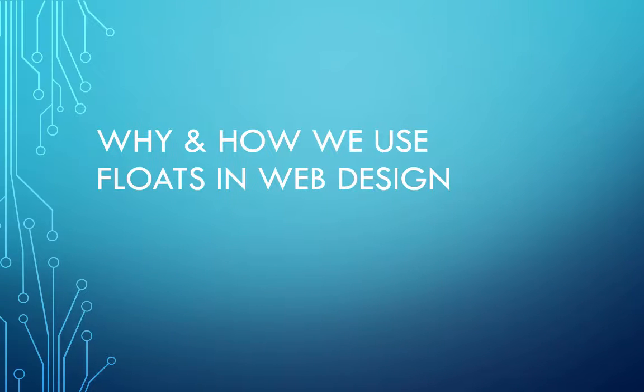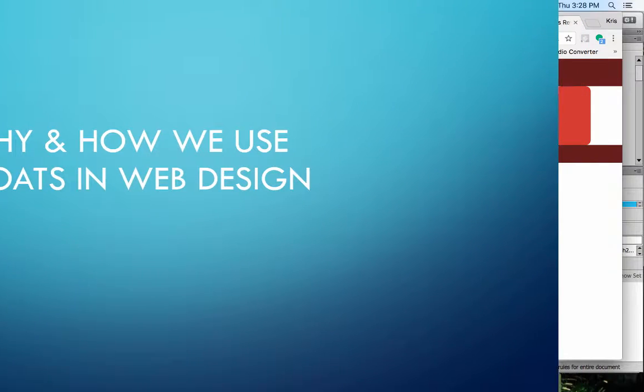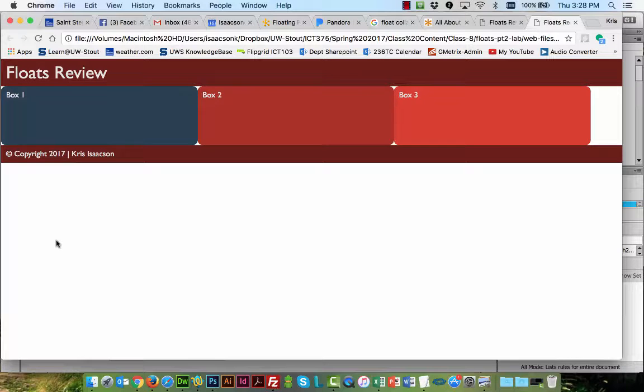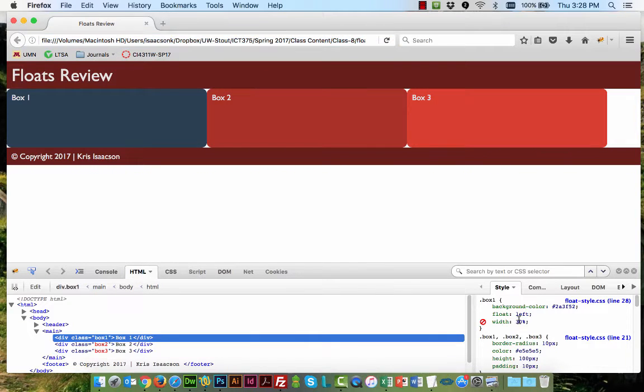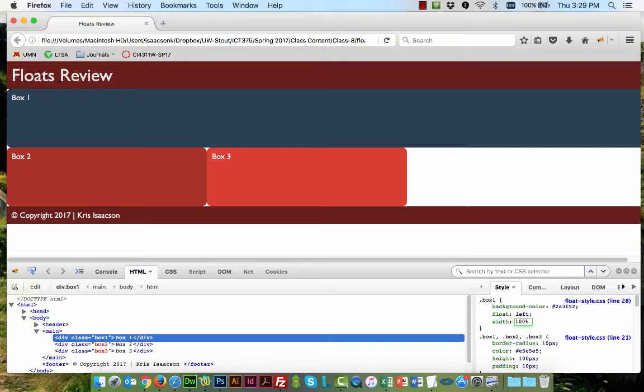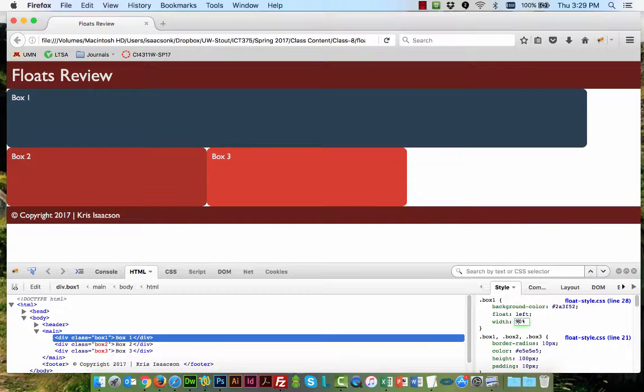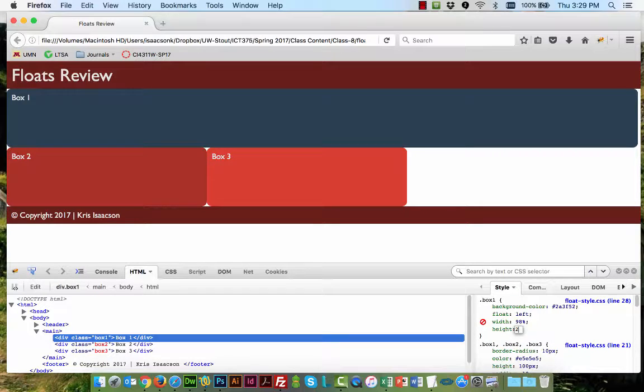Why do we care about floats? Well, floats allow us to do layouts, and they give us the building blocks to create a site. So for example, using just these basic blocks, if we imagine box 1 as an image banner that we want across the top, we can give this a width of 100%. Actually, in this case, because of our padding, we're going to give it 98% and see how far that goes. There we go. So we're going to make that 98%, and it's plus the 10 padding. So it's going to come close to filling it up. But say this is our banner. And we're also going to give it a height that's a little bit bigger, say 200 pixels.